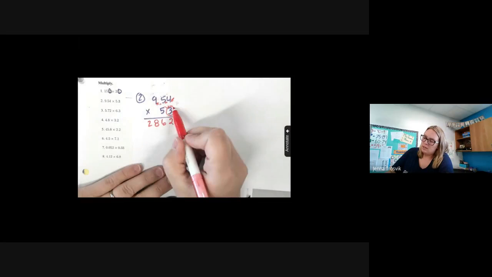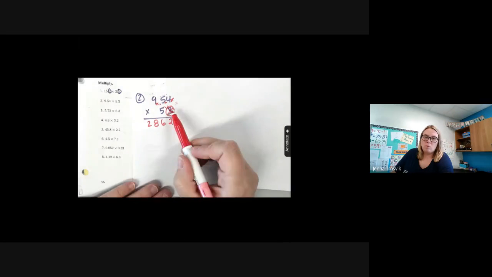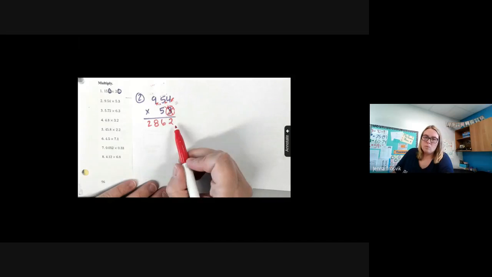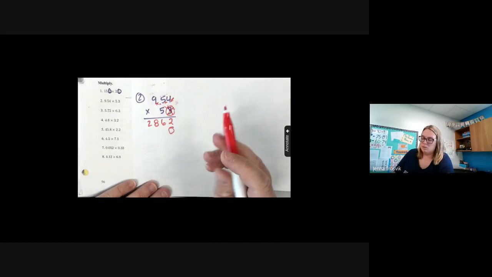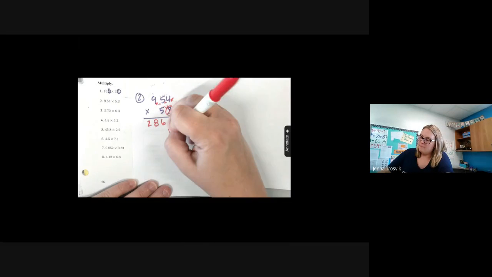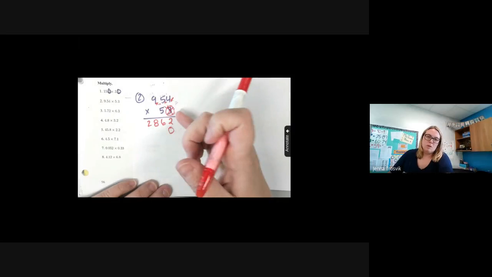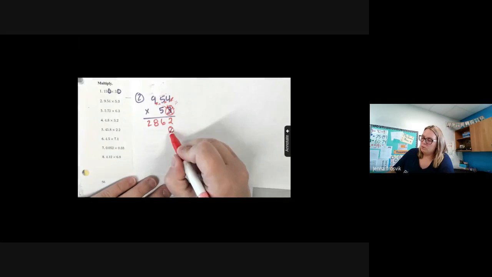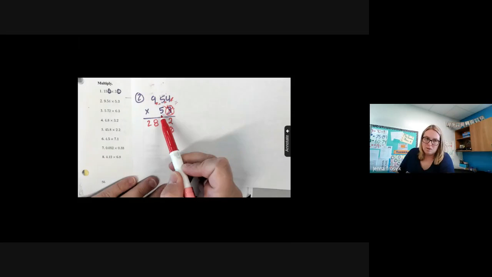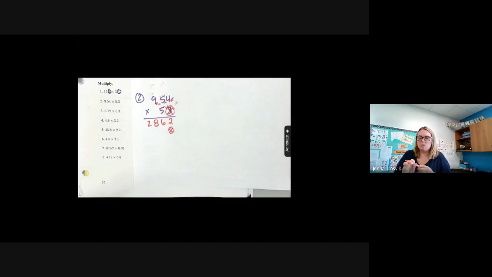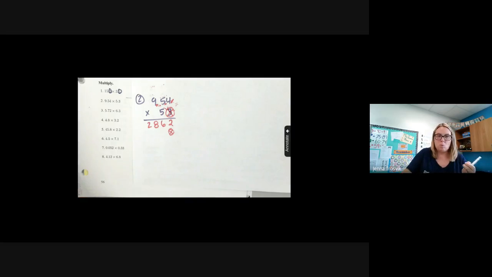And I'm going to cross off my 3. And remember, once we're done with the 3, we have to put a 0 in the ones place down below. That shows that we are done with our ones multiplication. It also proves that I'm starting in a tens place for my next multiplication. So that's why it makes sense to get rid of it, but also put a 0 in the ones place because we no longer have any more ones to multiply by. Okay, so that leaves me with my next step.